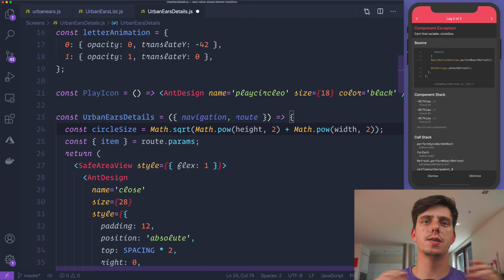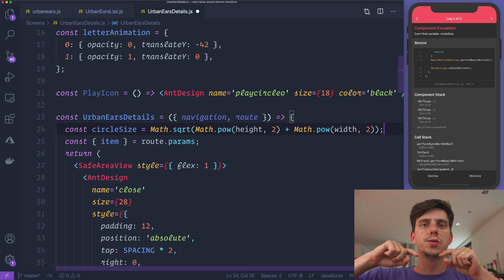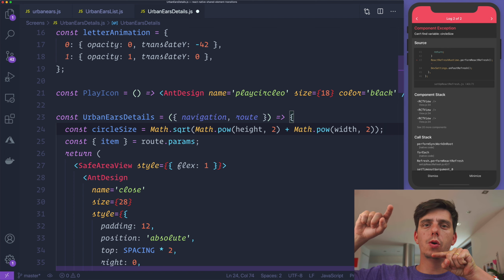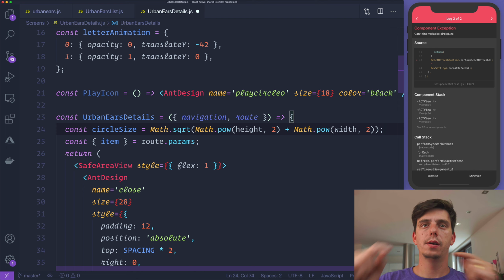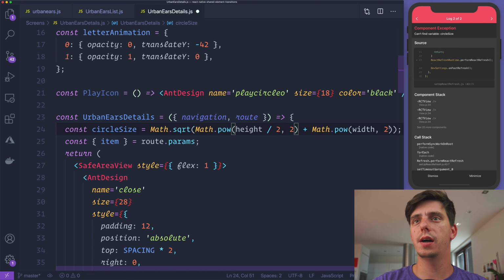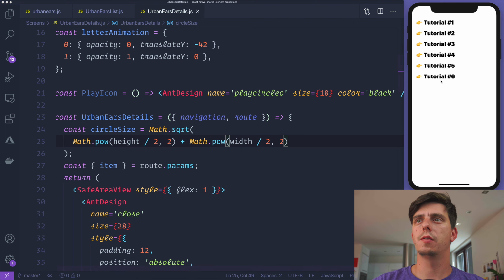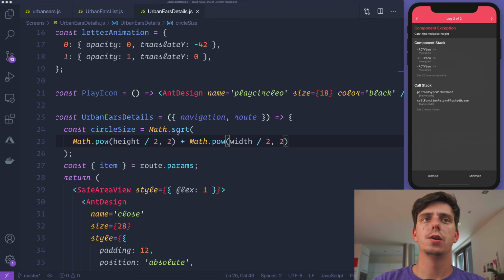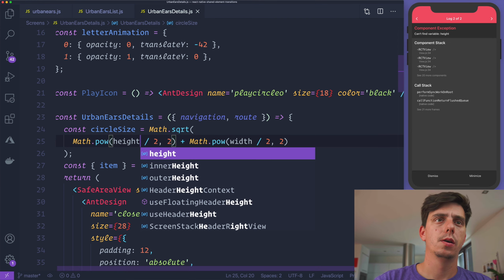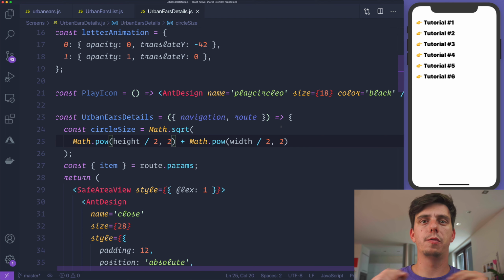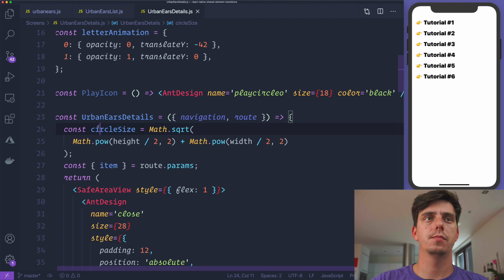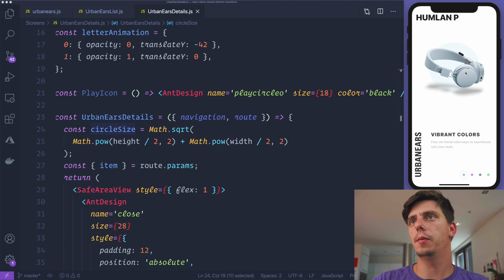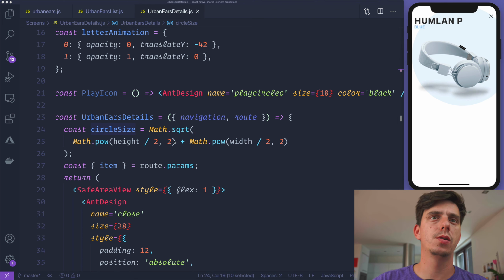So basically this is how you can calculate the diameter based on the width and height, right? It's the triangle. If you're starting from the middle of the screen up to the corner, this diagonal, it's actually half. This is half of the height and half of the width. So I think that this circle now should be a full width, because we will get the circle diameter, right? So this is half of the screen, right?